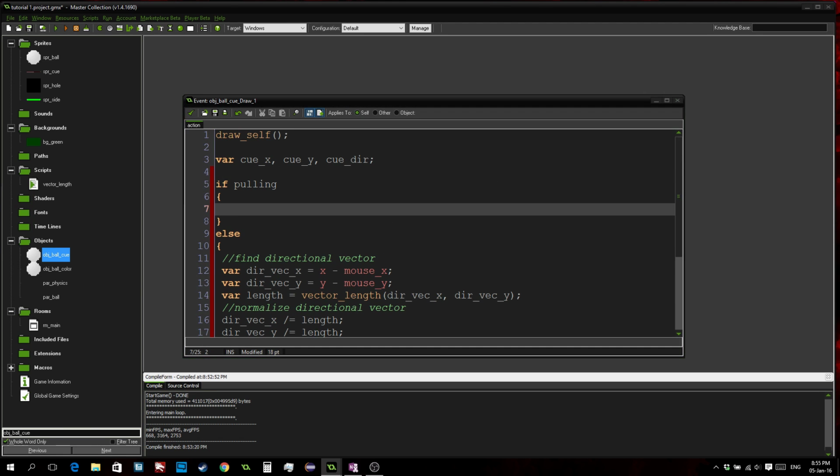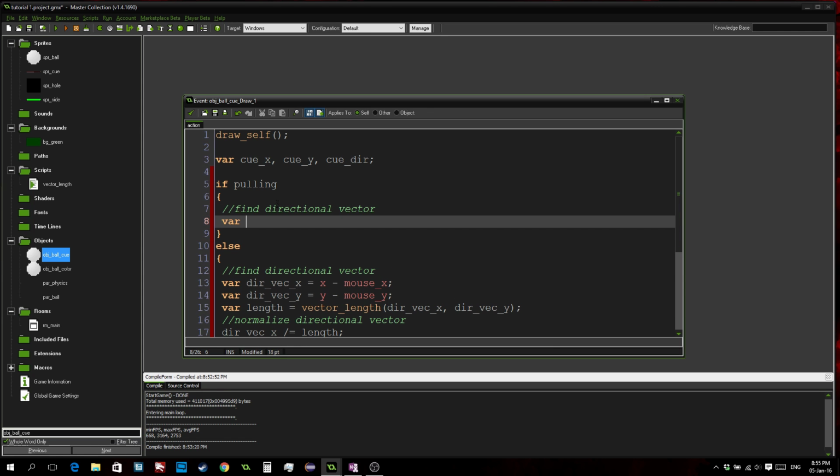So first, inside if pulling, we want to find our directional vector again, and this is done in a very similar way, simply by doing var dir_vec_x is equal to x minus, and instead of having mouse x, we want where we originally clicked.